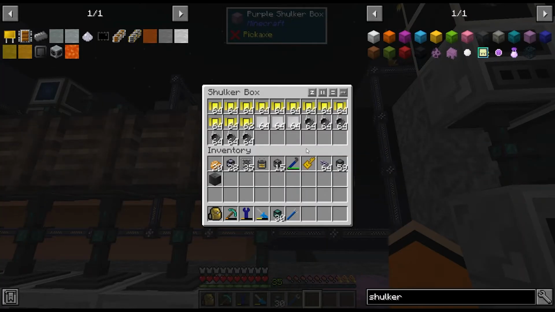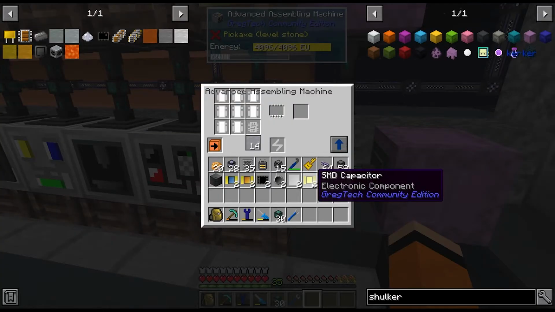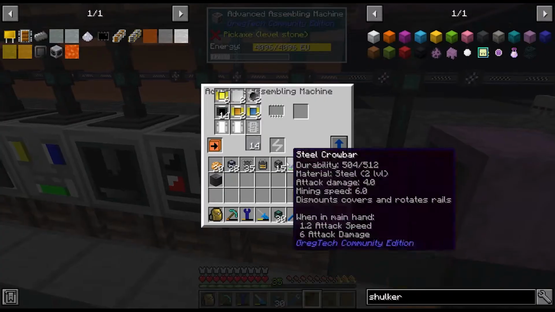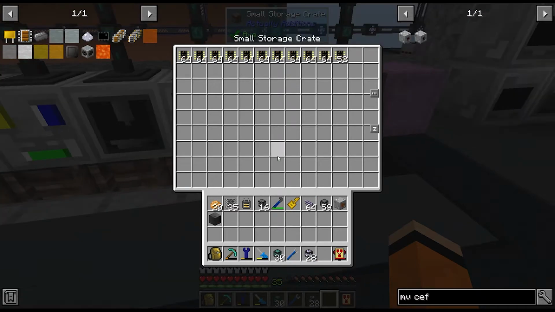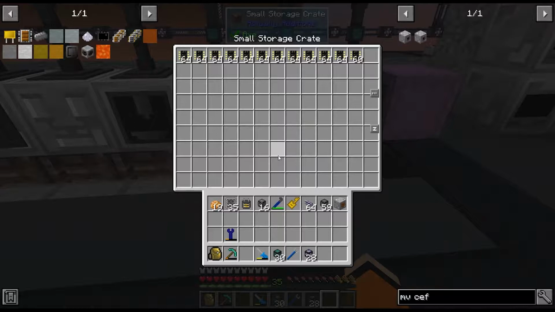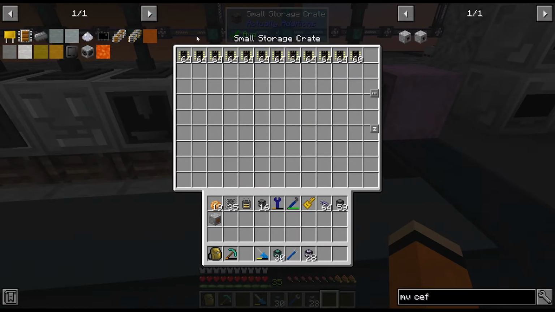I am out of tier 2 circuits. Let's resolve that by making 12 stacks of the tier 1. If we just enable an input on this conduit, here we go. And finally, the last circuit. Check this out. This should last us quite a long time. I'm going to use probably half of these and make tier 2 circuits.